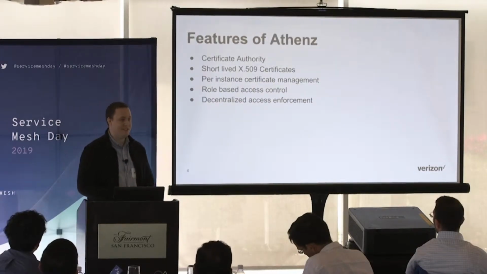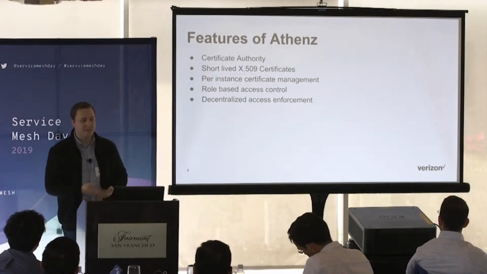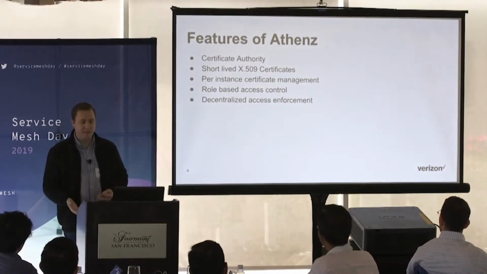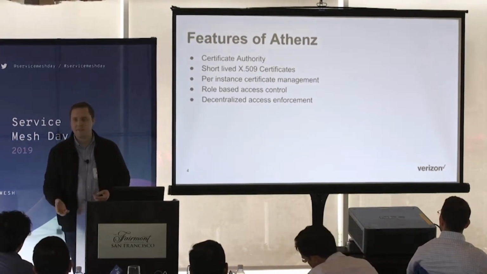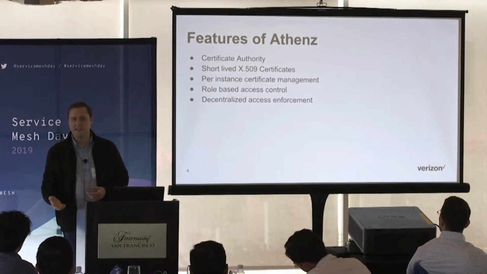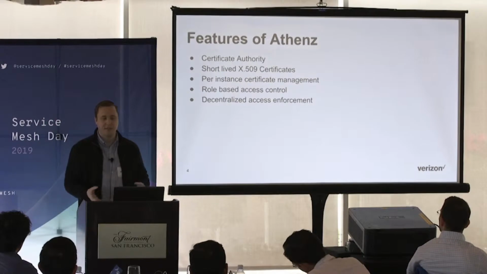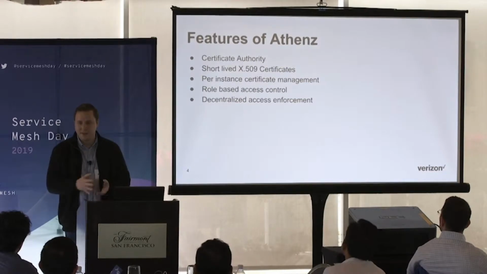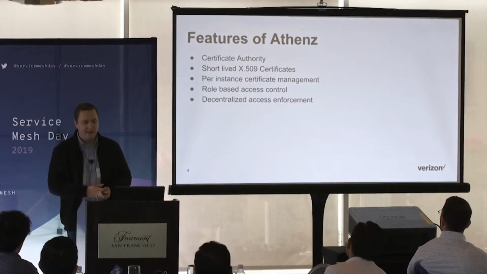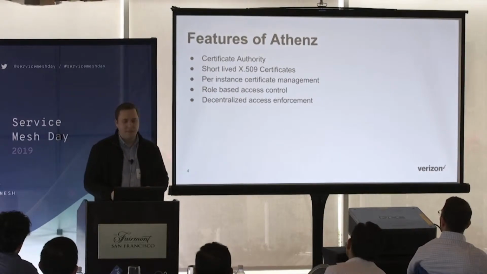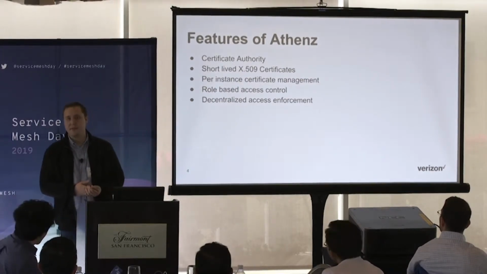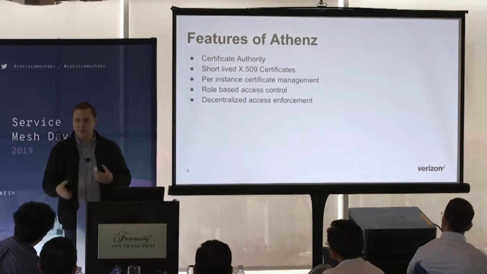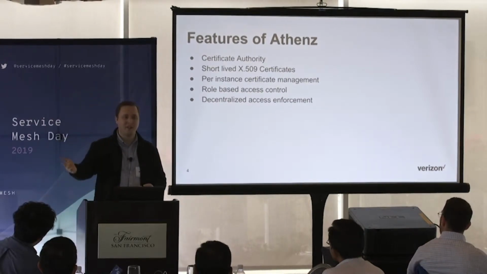So what are some of the features of Athenz? What exactly is it? So it's a certificate authority. It provides short-lived X509 certificates. It has the ability to basically have per-instance certificate management, meaning that in a Kubernetes environment, each certificate will be associated with, let's say, a pod. So essentially the UID of the pod will be part of the SANs inside of the certificate. And it also provides role-based access control and also decentralized access enforcement, meaning that you can actually cache roles and policies locally so that you can do role checks as they're coming in without actually calling Athenz directly.